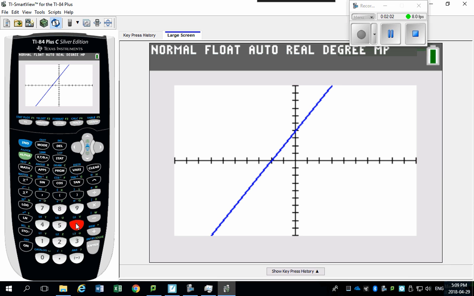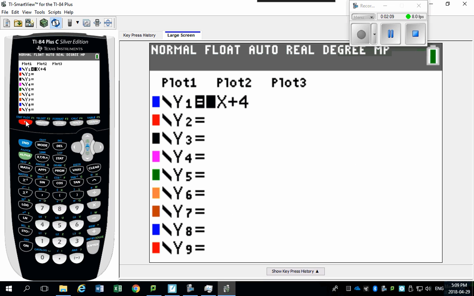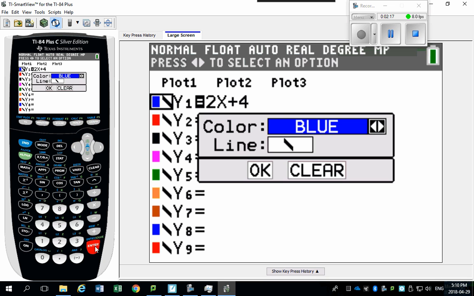But notice, there's no shaded region. Ah, rats. But here's how you do it. Simple. Go into y equals 2. Mouse over. You're going to get this. Now, if you've got the older calculator, all you have to do is keep hitting enter, and it changes all kinds of different things. If you hit enter, look what you can do. You can change the color of this line to be whatever you want. Wow, look at all the different colors you've got down here, which is kind of neat. Now, let's do the light blue.